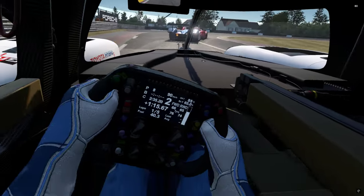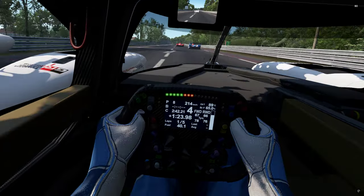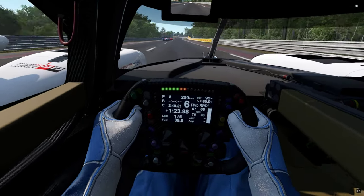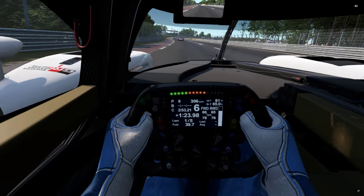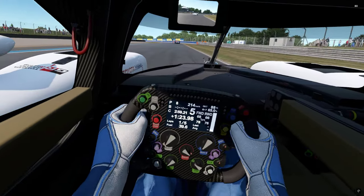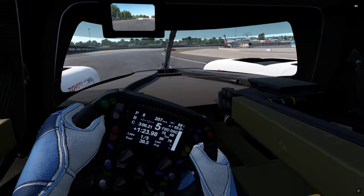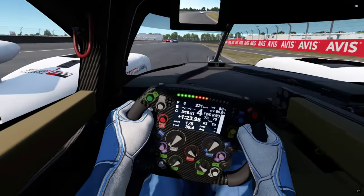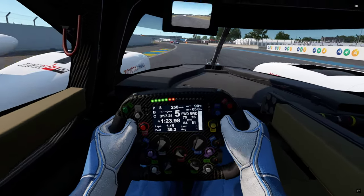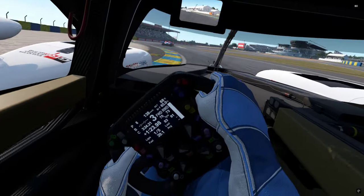I've got that camera right in front of me just above me, but because VR is 3D and works on where your eyes are focused, my eyes are obviously focused on those two cars up ahead - just like in real life. That camera up there I can't really see because my eyes aren't focused on it. If I want to look at that camera I can see it, but to actually look in it I have to focus my eyes on it. I can see a white car behind me when I do, but everyone in front goes out of focus - so it may look helpful but honestly it's not.